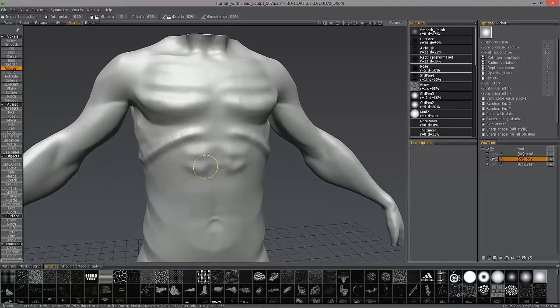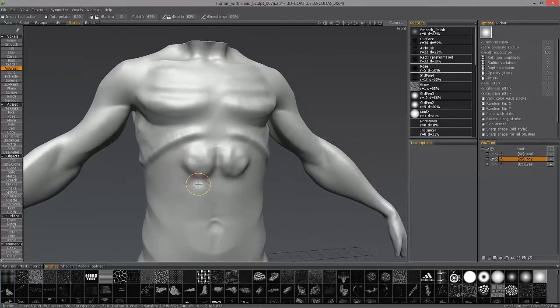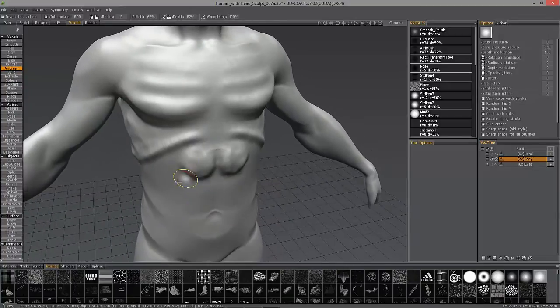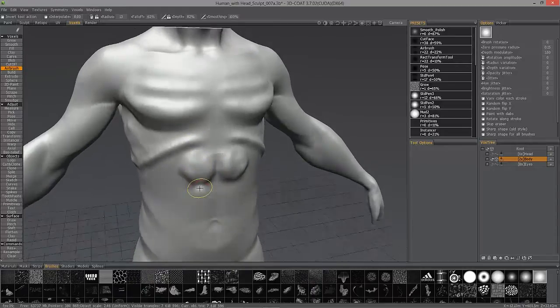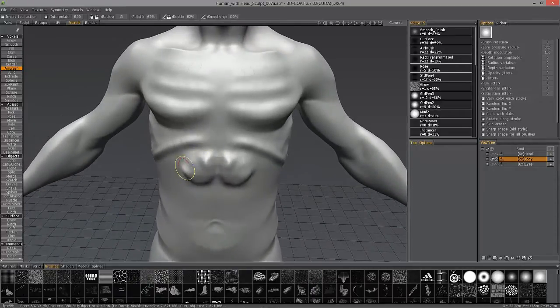Choose airbrush. It basically continues to build underneath your cursor as you apply pressure. And you can see our frames per second tend to be anywhere between 30 and 70 frames per second. So it's dropping down to 30 just now.